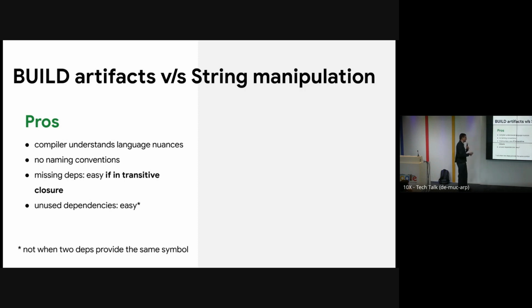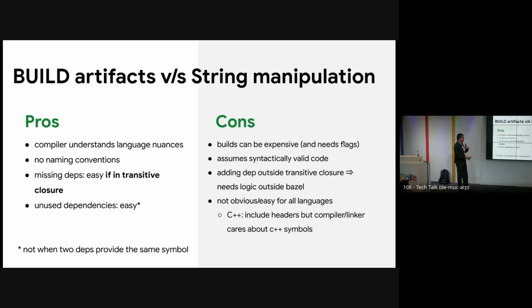Of course, there's a corner case where if you need one class which is provided by two dependencies, then which one do you remove? That's a problem. And it may be consistent, it may not even be consistent across runs. Like, let's say if it's a Java compiler, then depends on which jar it happened to read first, that may affect the output. But the downside is you need to build.